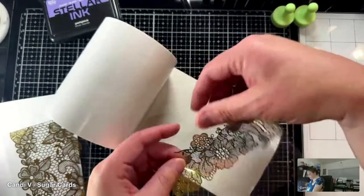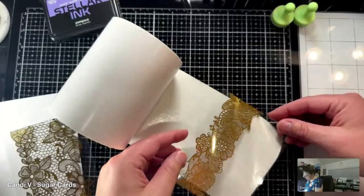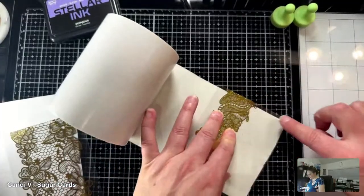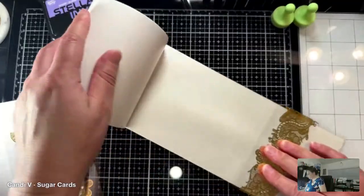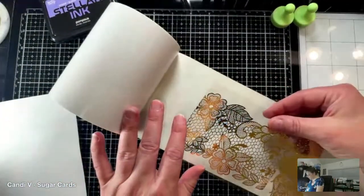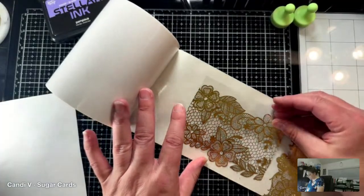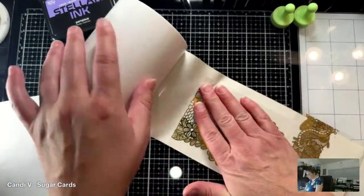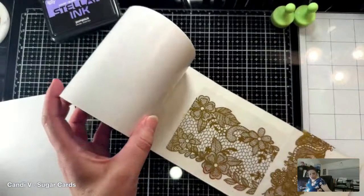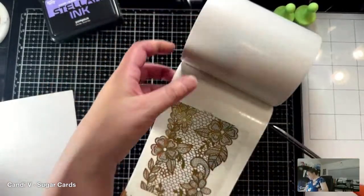I'm going to go ahead and see if it's going to work for me. Oh, it's very sticky. So we're going to have to go for it because I stuck it down. This is a little shorter than the edges. That's fine. I usually don't worry about wasting some of it. I just stick it down and cut around it. I'm going to go ahead and just layer this one down. And I will say, don't use your good scissors, or use some non-stick scissors. I have some scissors I specifically use for these.